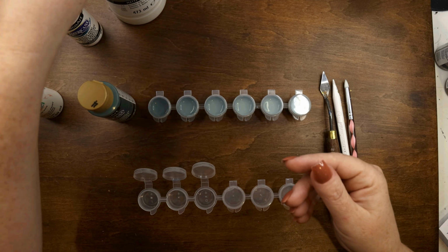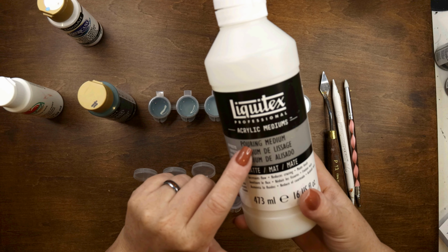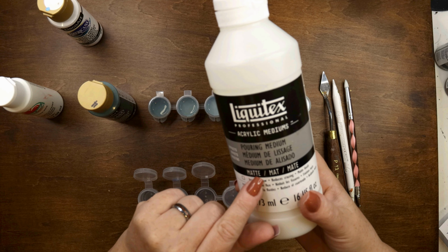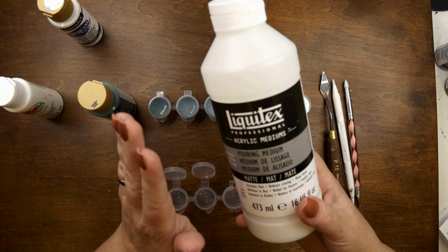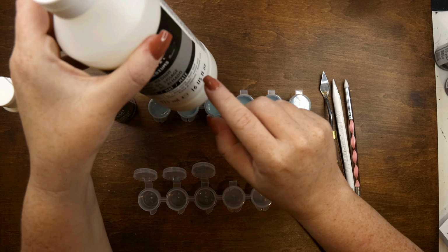Why waste it, right? And then I'm also going to use the Liquitex pouring medium. I like using this in particular because it acts as a binder and it will make my paint consistency nice. It'll give me nice plump dots when I need them. So I personally like to use this one.